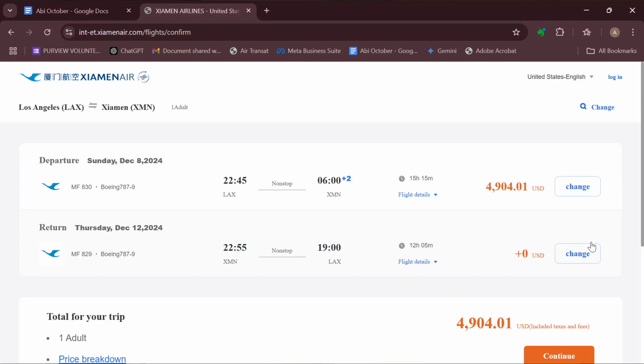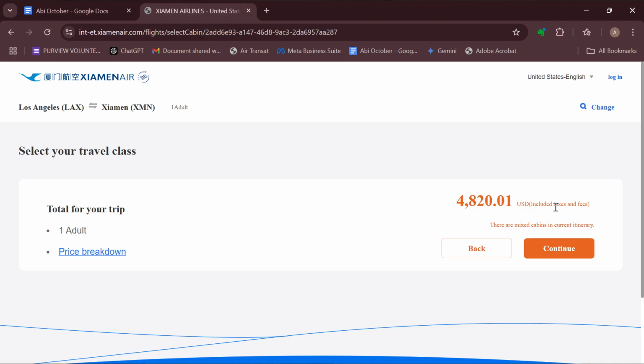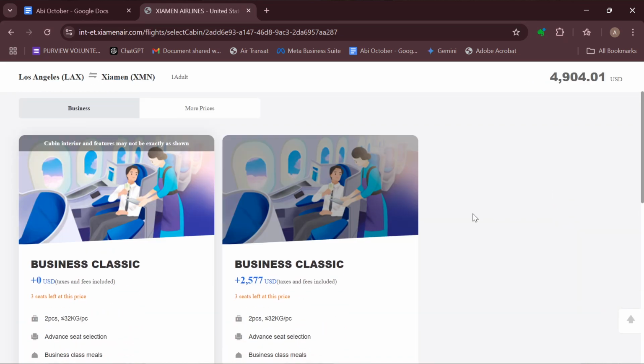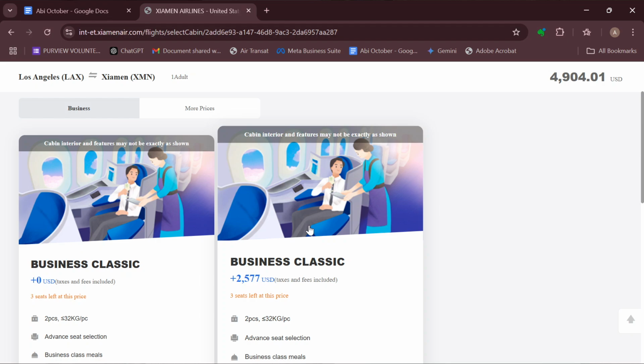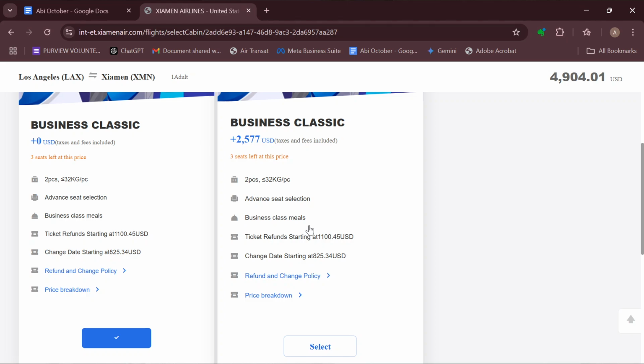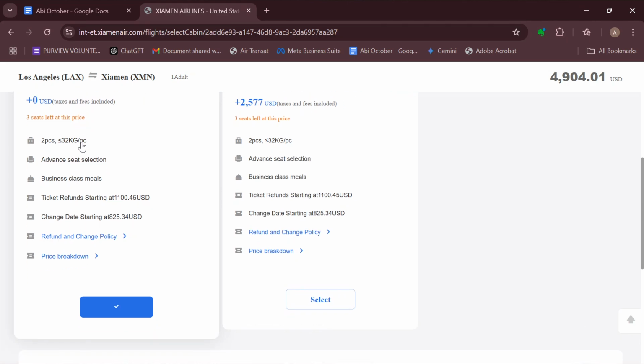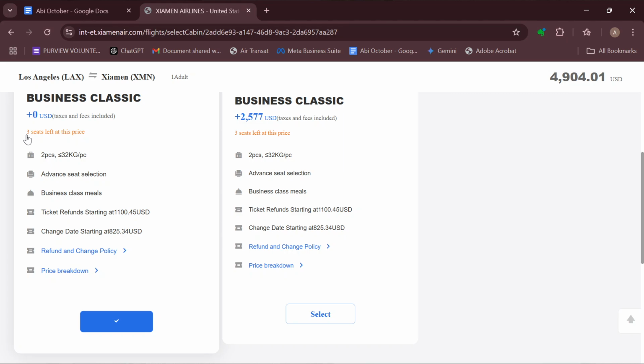On this stage, the next step is to scroll up. If you want to add more people, you can go ahead. If not, just click on continue and follow through. The next stage is for you to select the kind of business class you want. Is it business class classic? Business class classic is the automatic one that you selected while choosing your flight, and there is no extra charge for it, as you can see.